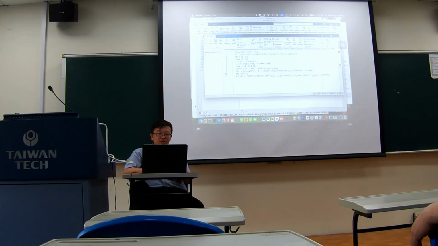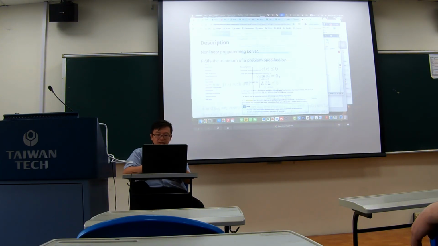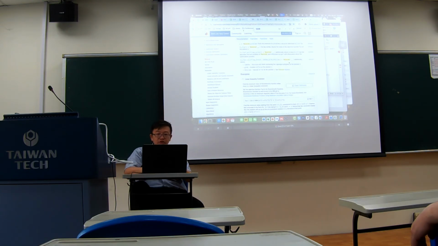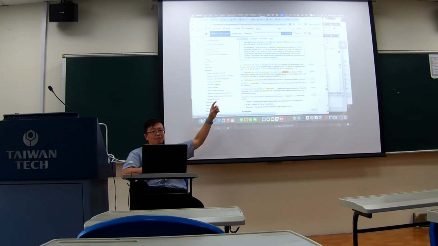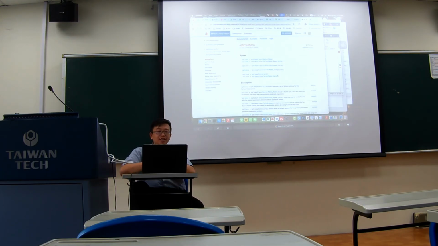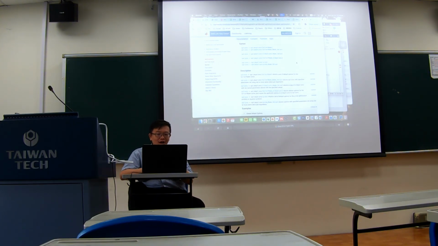So how do you do options? You can search optimoptions. So click on optimoptions. This is where you can define some settings for your fmincon options.